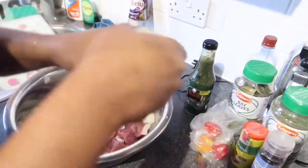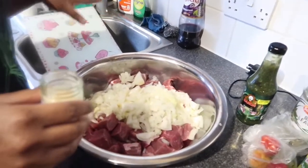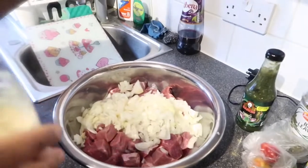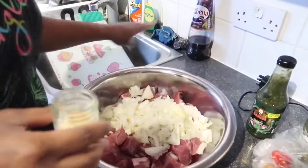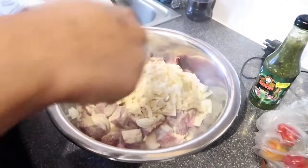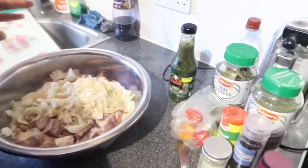Now, what should I put first? I'm going to put a bit of garlic granules. I never weigh my things. I'll never just put like a teaspoon of this or a teaspoon of that, unless it was a specific recipe, like a cake or something, then that's different. But for this, I just do it like that. That was the garlic. Oops.